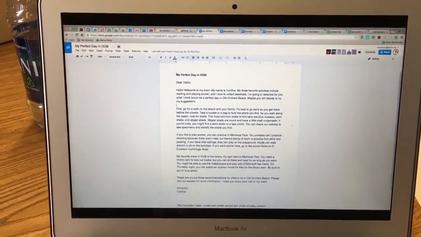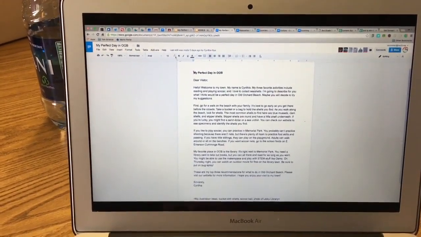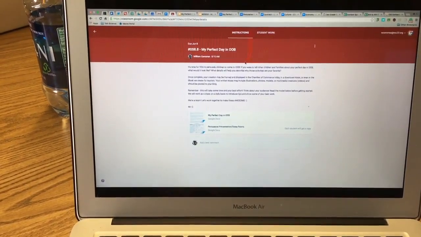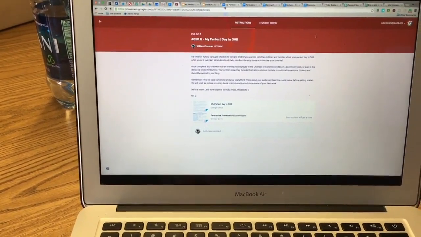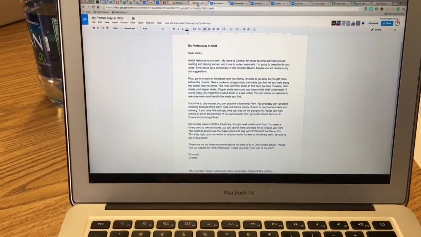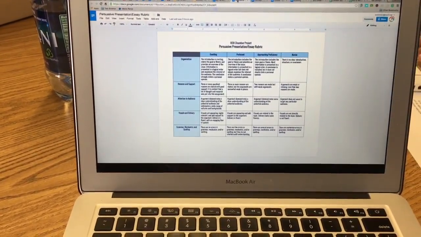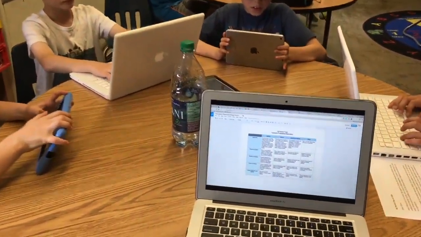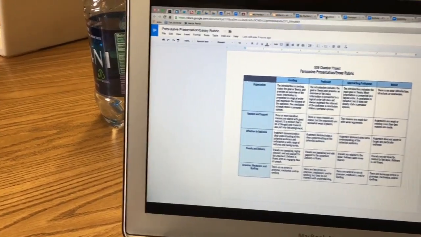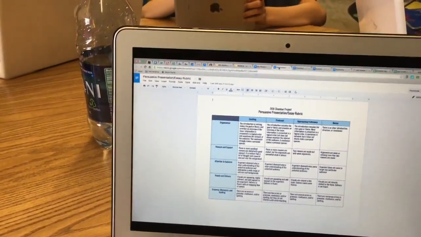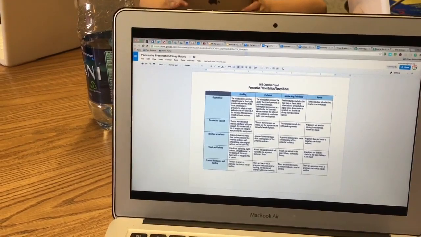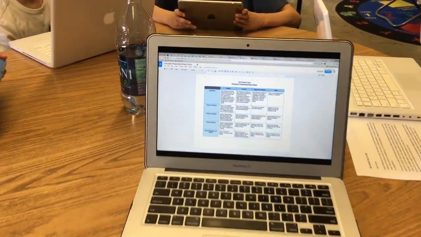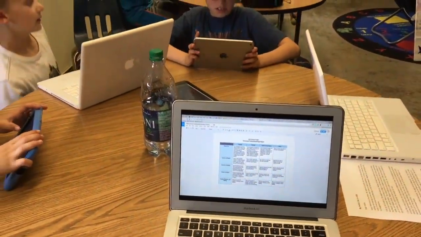This is a model letter that Mrs. Nye wrote. So we spent some time introducing our task, outlining, and setting the stage. We took a look at a model letter from Mrs. Nye. We also took a look at our rubric, did some editing, and built this together, so we know what our expectations are in terms of organizing the reasons and how we're supporting our perfect day, and how we're paying attention and being mindful of our audience, who are children, tourists, and locals.